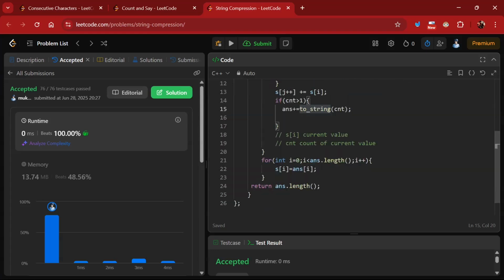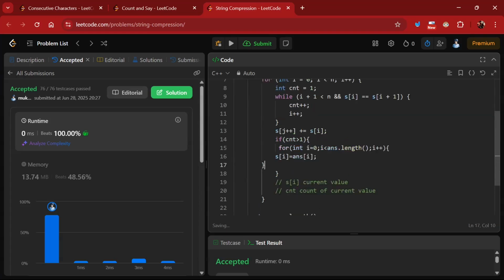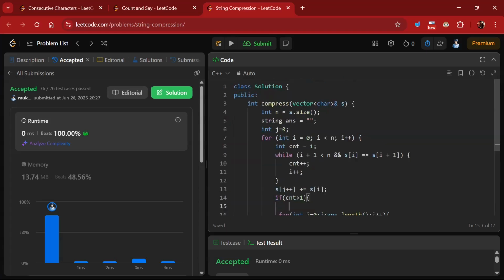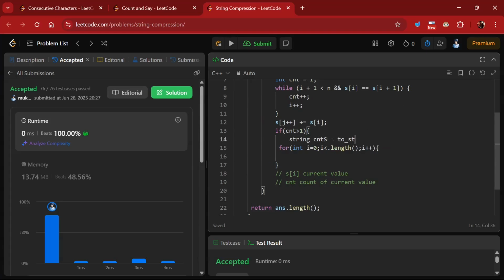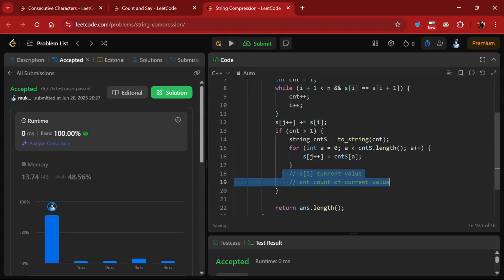So we can run a loop. If I put this loop and change it, the loop will run on the count. Let me remove the answer first, so you don't get confused about what I am doing. We create a string of count, count s is equal to string. We have converted the count into a string, and we are running a loop on it and changing our s of j position with count of s of, okay, I will create a problem, so change it to a, my mistake, here will become a, and this is done. Let me remove this and this also. Our answer will be the j position, so we will return j from here, and that's it.